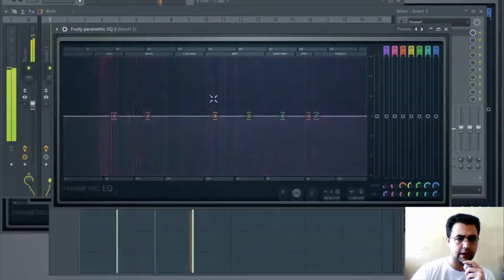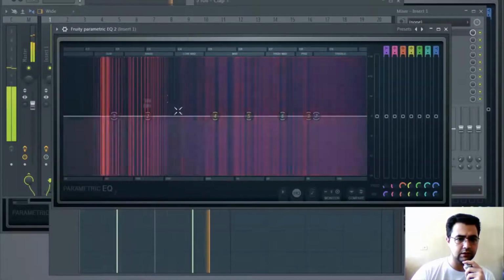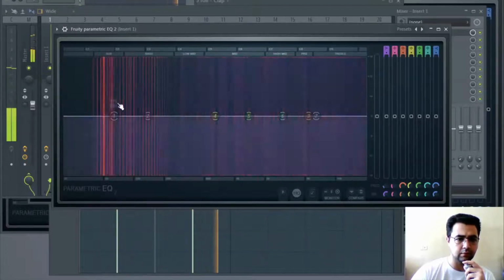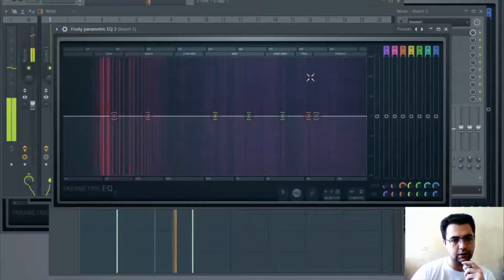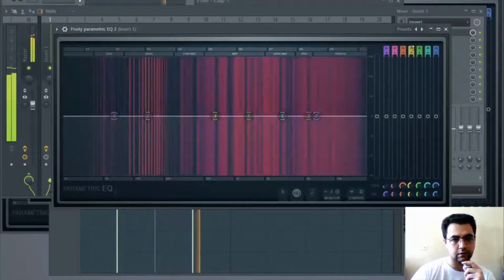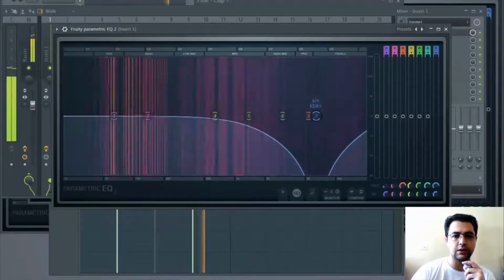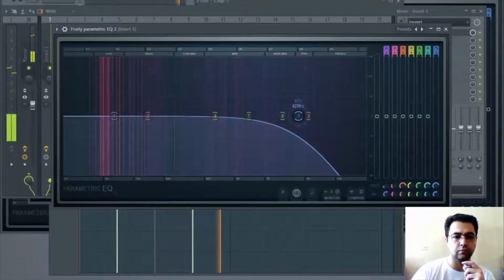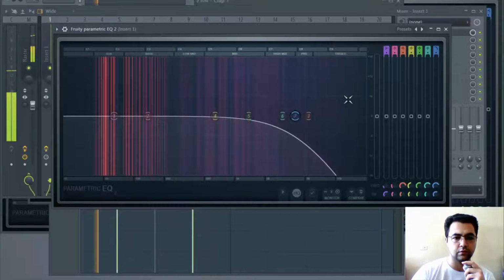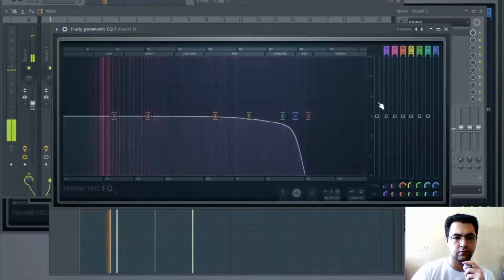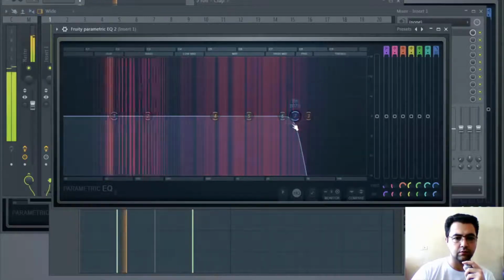Some of the kick's features are multiplying with the claps, so you can decide how to use your EQ.